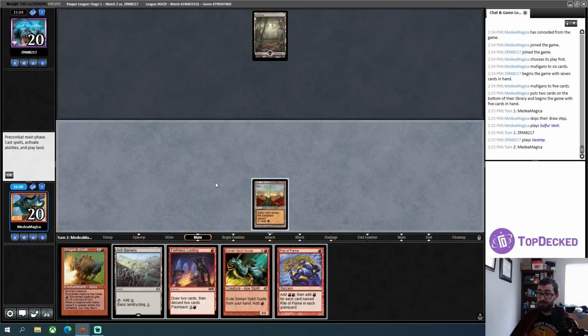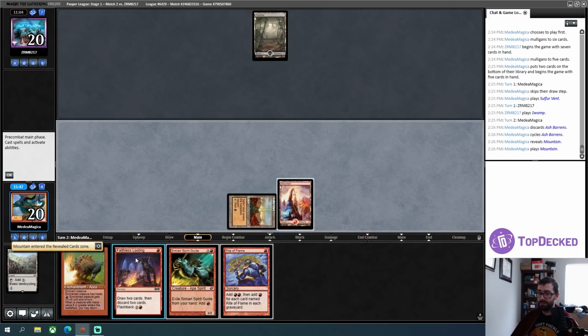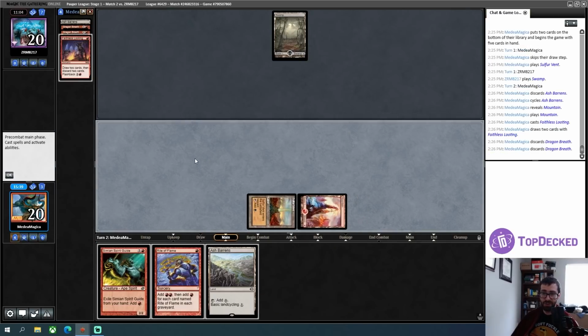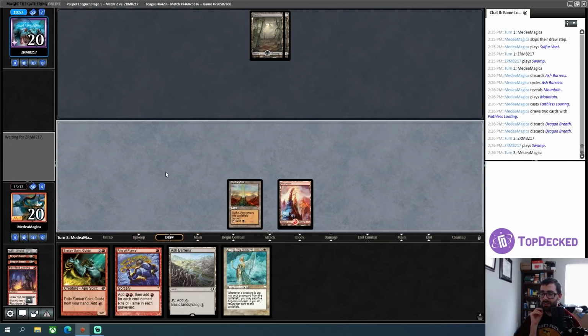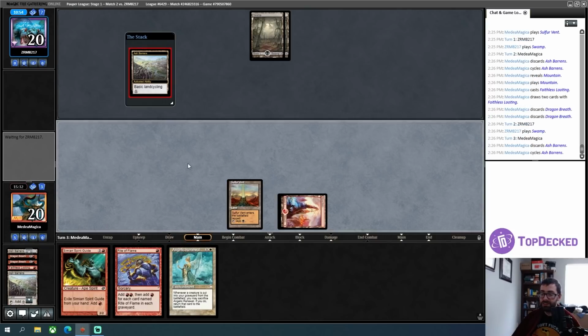Okay. I think I'm going to tap that for a black, land cycle that, grab the Mountain, and play a Faithless Looting. Oof. That's very bad. I'll discard double Dragon's Breath. I can get the basic Plains out of my deck next turn, but I basically have a 0-card hand right now. Alright. So land cycle that.